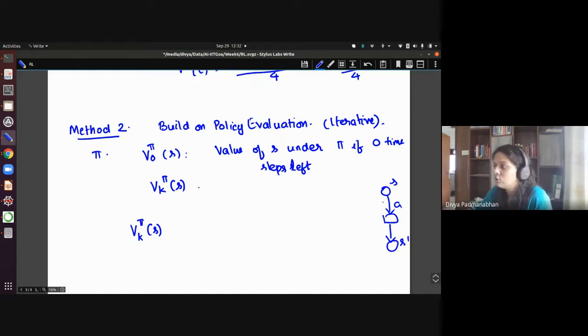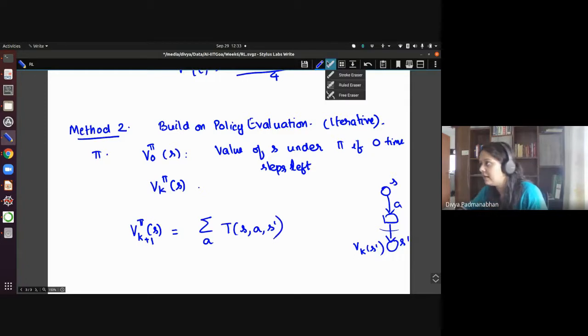So you took an action and there was some randomness here and you landed up in S dash. The value here at S dash was Vk minus 1, or let me just say Vk plus 1 here so that this becomes Vk. So Vk of S dash was the value at S dash. We'll compute Vk plus 1 by seeing what the possible actions are. So this was a transition probability. If you took an action and went to S dash, sorry, the action is fixed here.